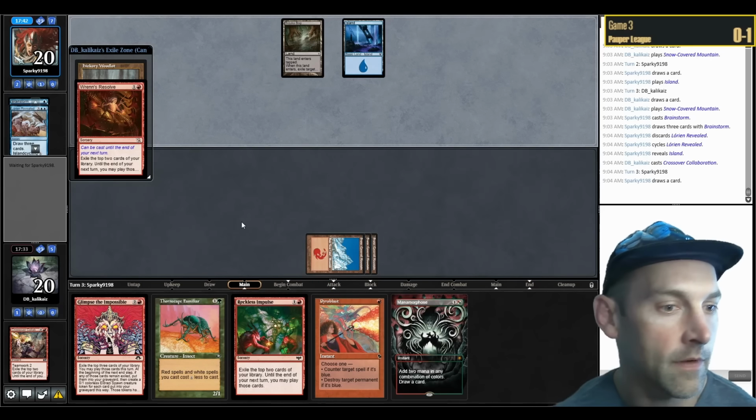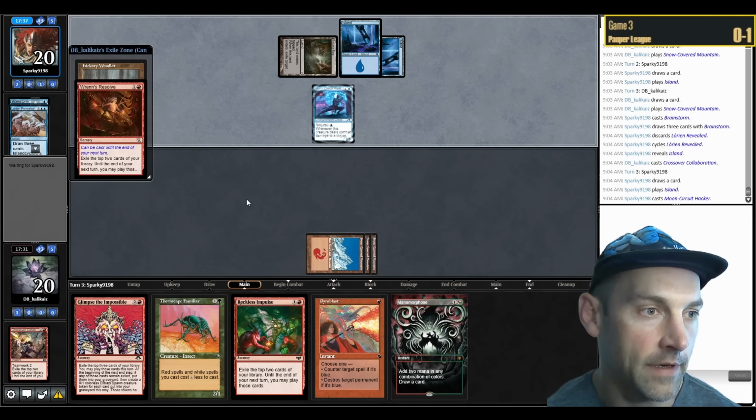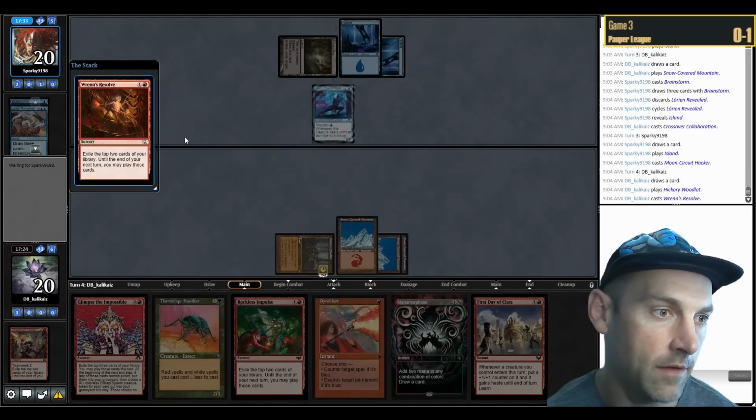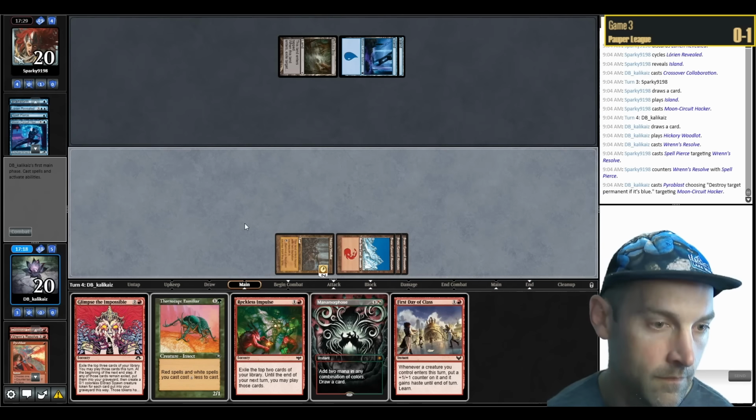What a rip. So we get to go Woodlot into Ren's Resolve on the next turn. They play a Moon Circuit Hacker. Play Woodlot. Cast Ren's Resolve. If they counterspell this, I'll just Pyroblast the Hacker. Alright, kill the Hacker. Your turn.